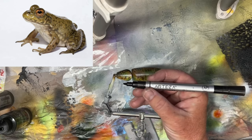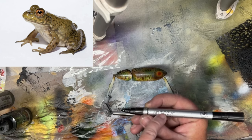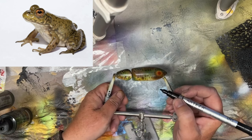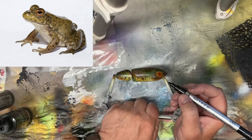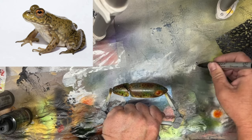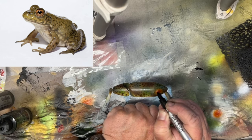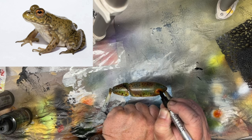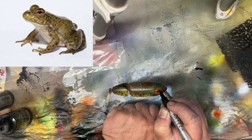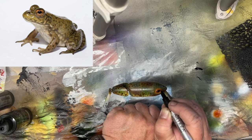I'm going to be using an Arteza acrylic marker. It's very important that you use a light, fast, waterproof, which is an epoxy-proof, acrylic-based marker if you're going to be doing any kind of hand painting on these. And if you notice, make sure I've got a flow coming through here, but not too much. A frog's pupil is sideways and not vertical most of the time.